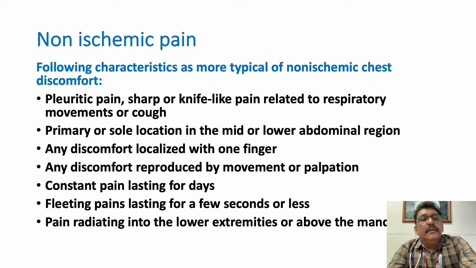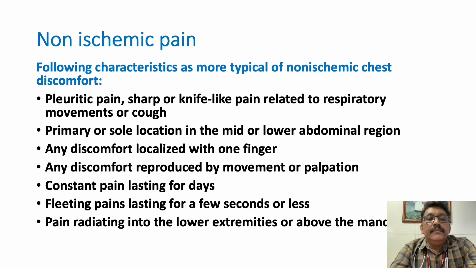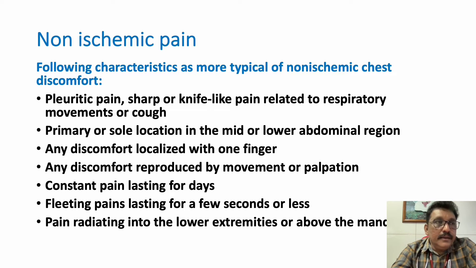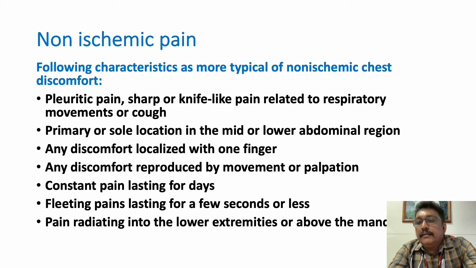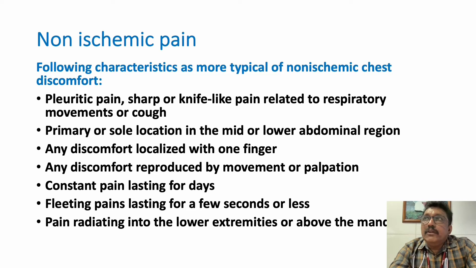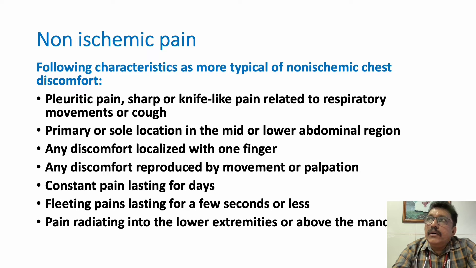Now we will see the characteristics of non-ischemic pain. Pleuritic pain is a sharp, knife-like pain related to deep inspiration — pain increases on inspiration and disappears when the patient stops breathing. GERD may originate from the epigastrium with gas formation, but remember that many ischemic heart diseases, especially inferior wall MI, can also cause epigastric pain — so this symptom does not completely rule out myocardial infarction. If the pain is localized to a single fingertip-sized point, that rules out major disease and suggests rib problems, costochondritis, or muscle tenderness.